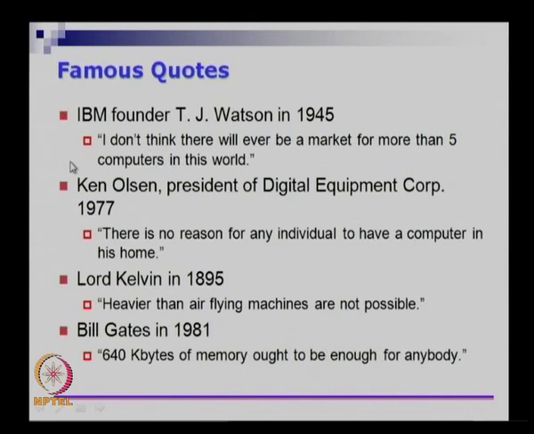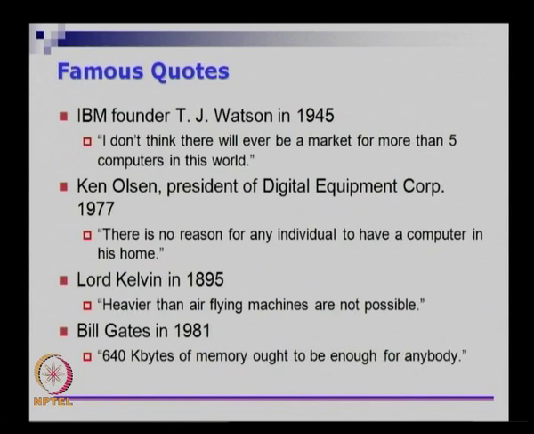So, to conclude this module, I want to give a few famous quotes that were given by people, which all turned out to be incorrect. For example, IBM founder T.J. Watson said in 1945 that he did not think that there was a market for more than 5 computers in the world. This is completely surprising to you, because you probably have 5 computers in your own home now, let alone the world. Even if you have one single cell phone, you are probably talking about 2 or 3 different processors inside.